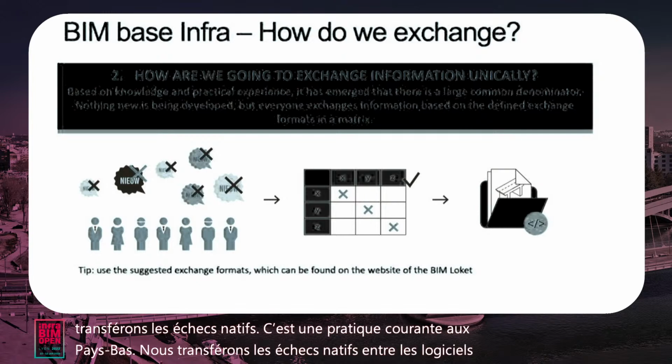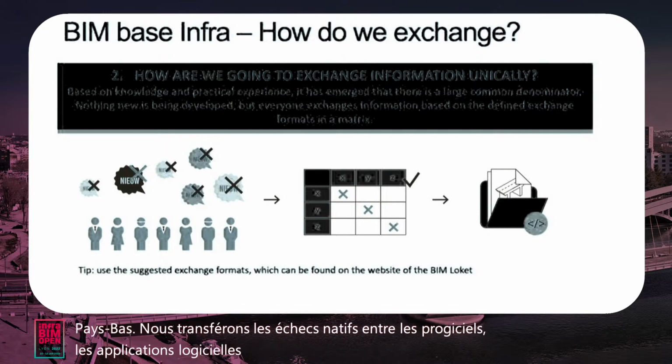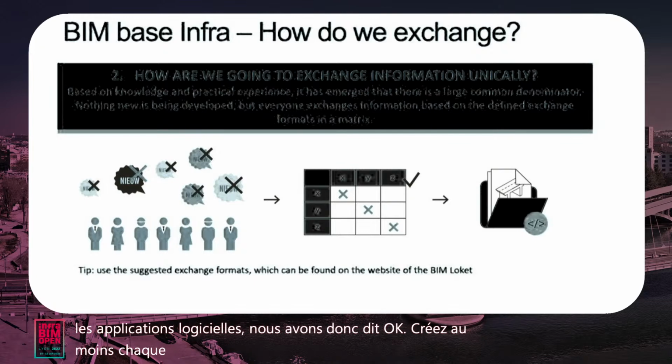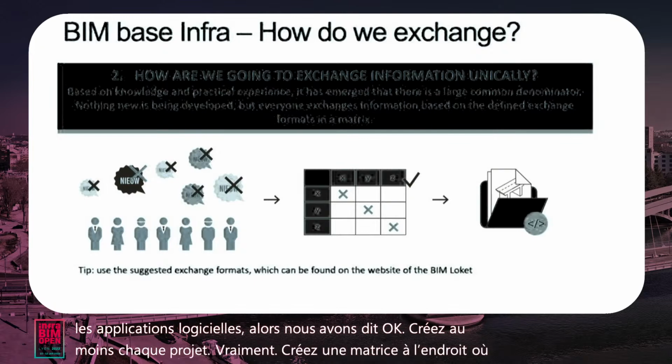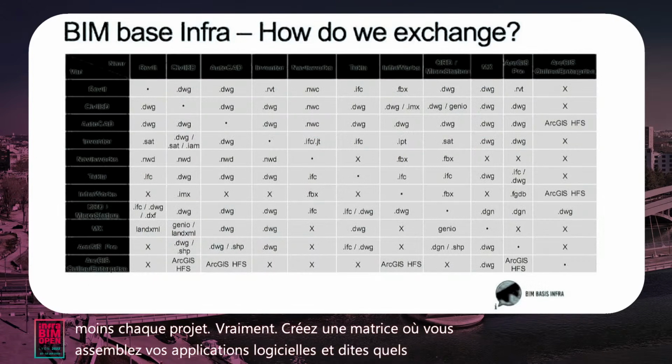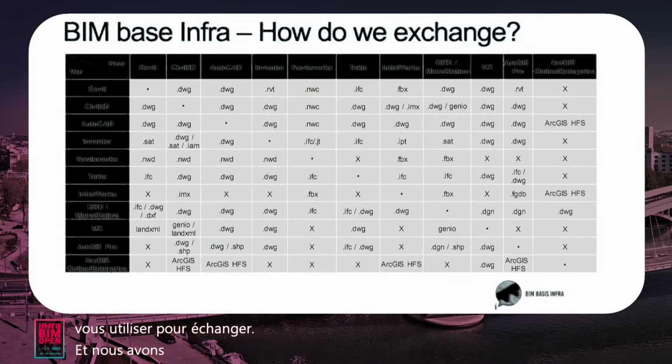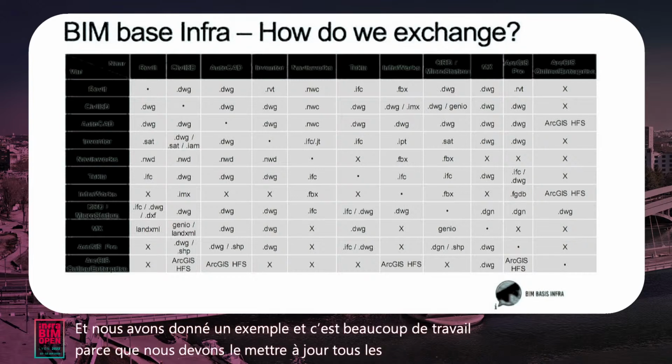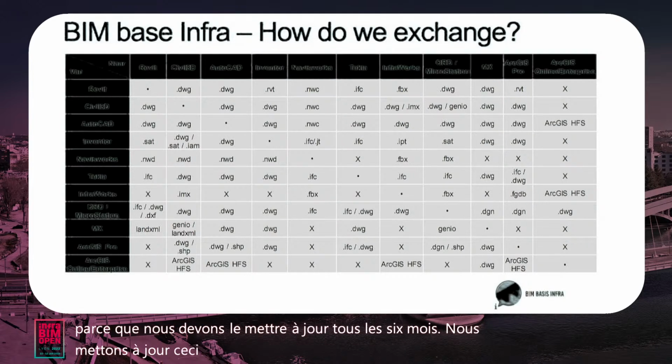So we said, okay, create at least, for every project you do, a matrix where you put your software applications together and say which format you are going to use to exchange. And we gave an example, and this is a lot of work because we have to update it every half year. Hopefully in the future this will be IFC, and everybody is crystal clear that IFC, but this is not common practice yet.